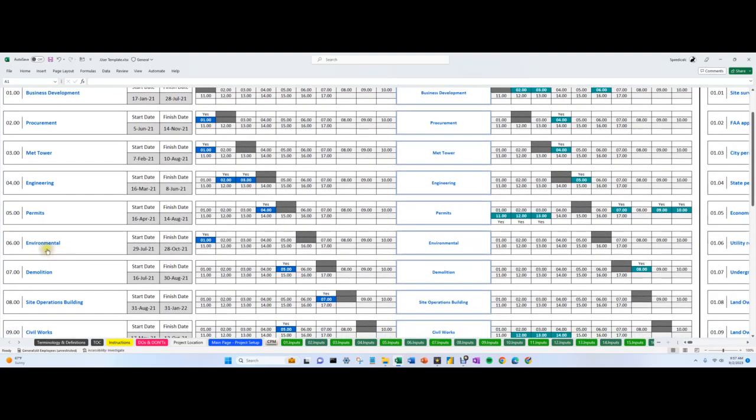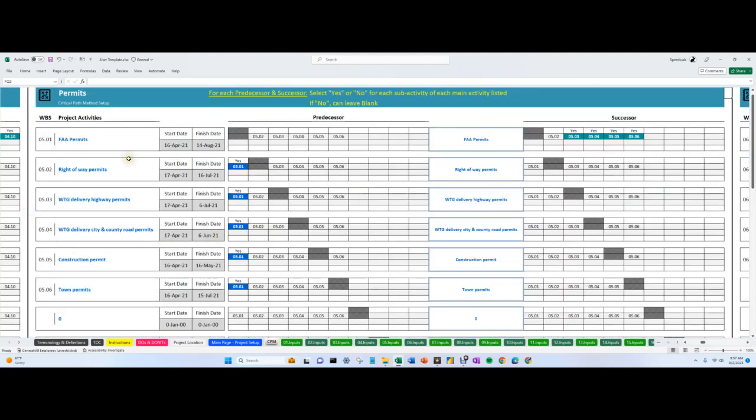Then let's take a look at permits. So permits, once we get our FAA permits, then we can do our right-of-way and all these things. You can see there's nothing after them, right? And that's because these are their own standalone permit. So it's not required to get one of these other permits, a town permit, after you get a right-of-way.